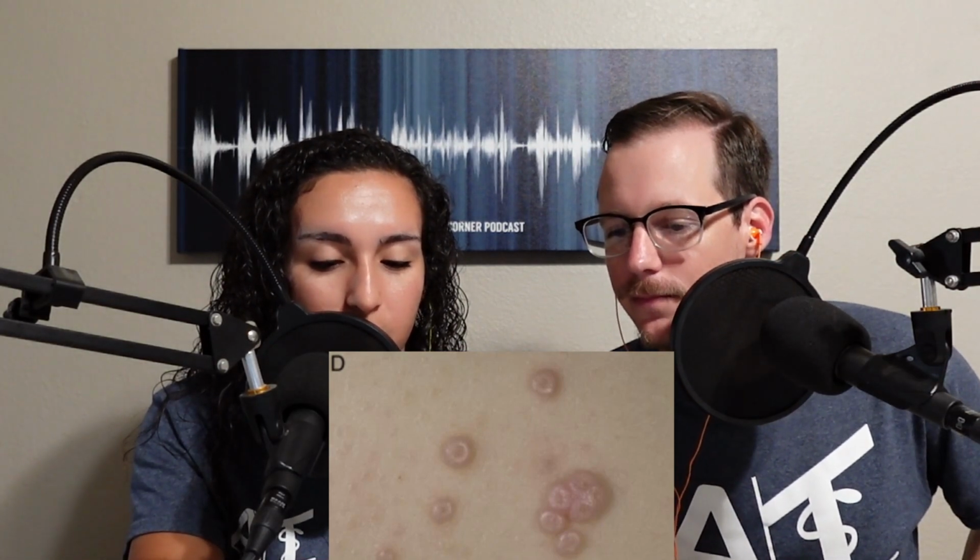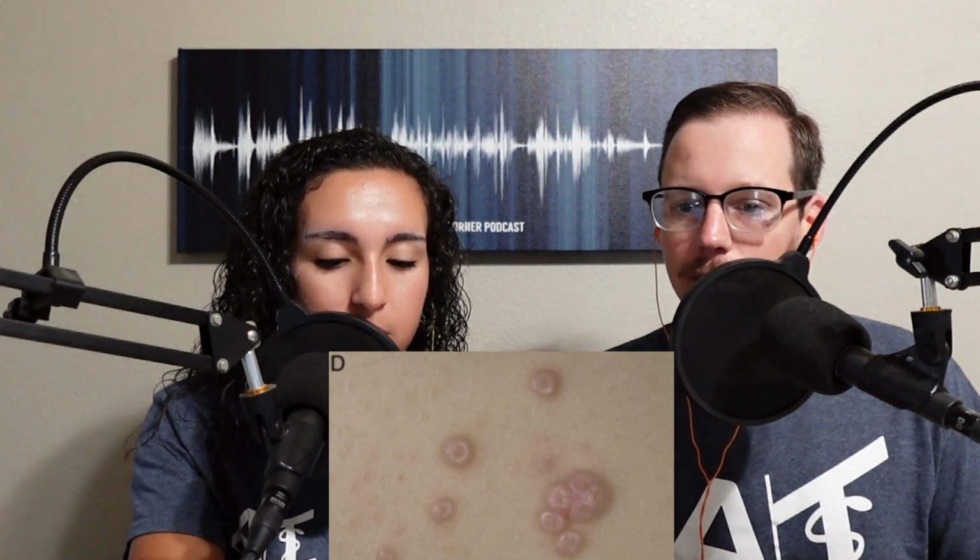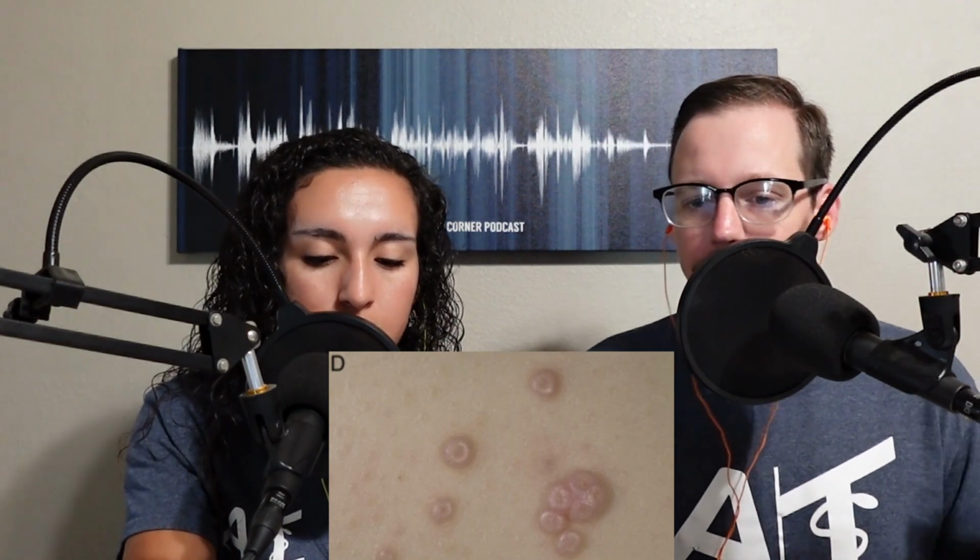This almost looks like herpes, but with a little depression. Yes. They also define it as either solitary, so it could just be on its own, or clustered, but it's not going to have more than 20. So there's a limited number of little bubbles, unlike herpes where it could be a lot, probably more than 20. So if there's not that many, this is what you're going to suspect. And if you see that little belly button in the middle of the bubble, that's molluscum contagiosum. Yeah, these pictures are not very nice looking.